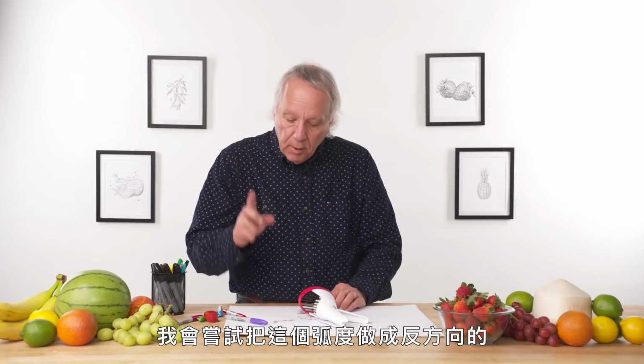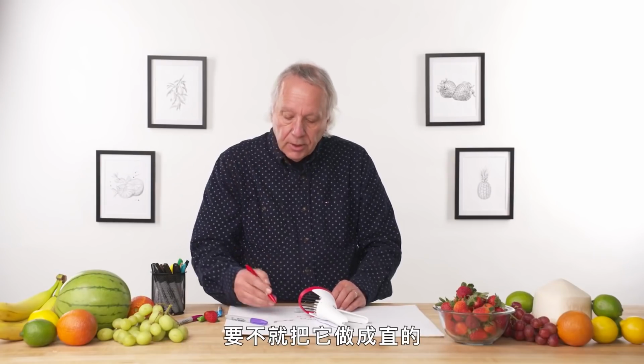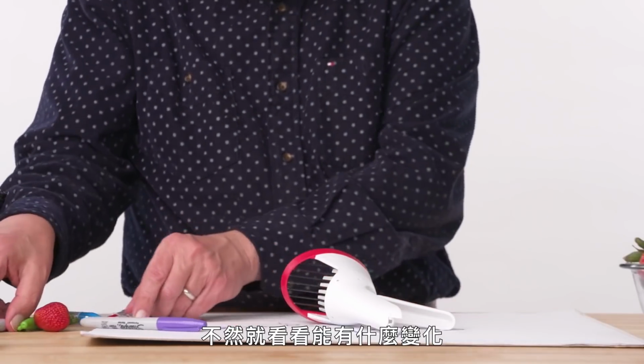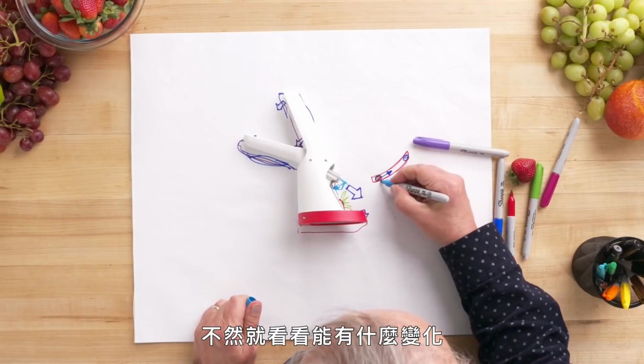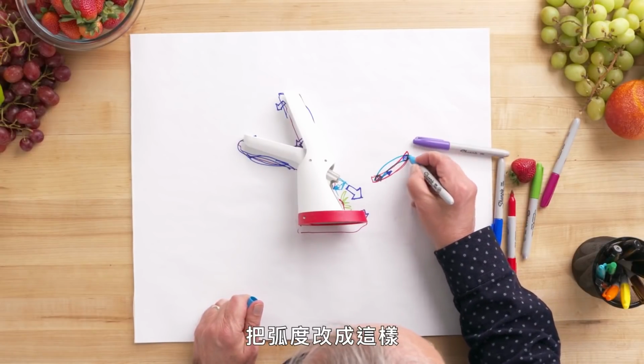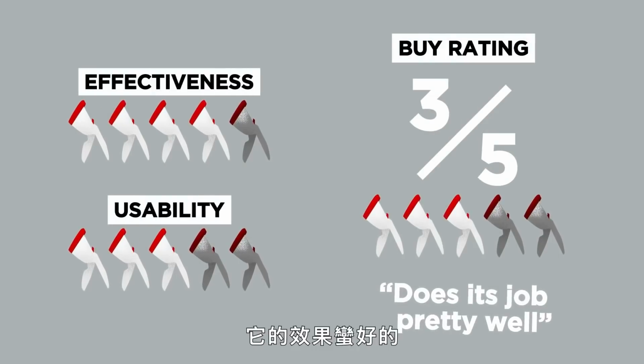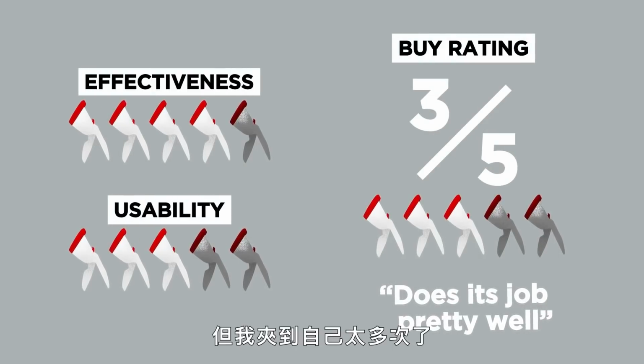I think I would experiment by making that curve in the opposite direction, either making that curve straight or trying to see if I can make that movement do something different by having that curve go that way. In terms of a buy rating, I'm giving this a 3 out of 5. It does its job pretty well, but I did pinch myself several times during the demonstration, and I don't like getting bitten by my kitchen tools.